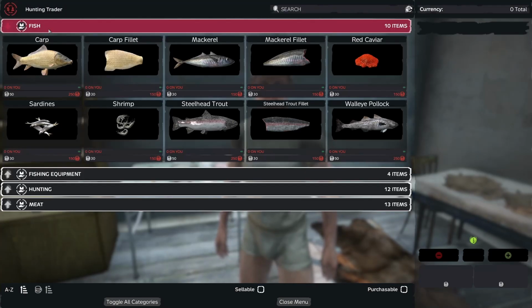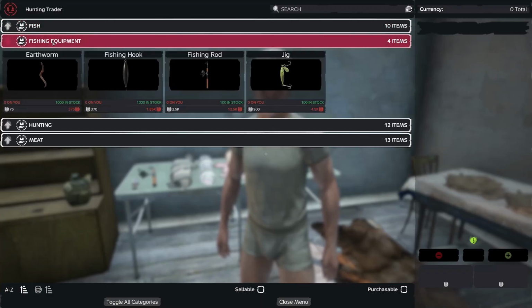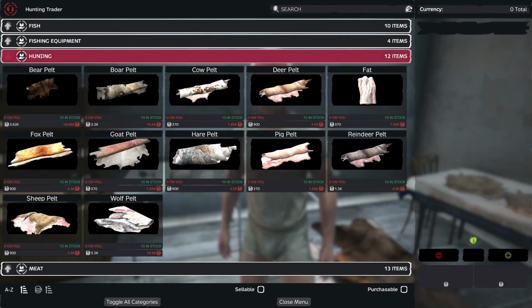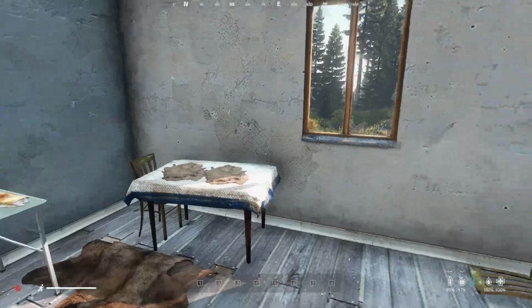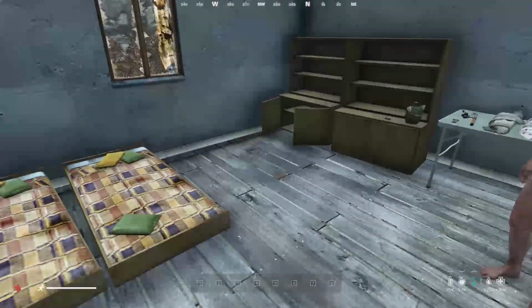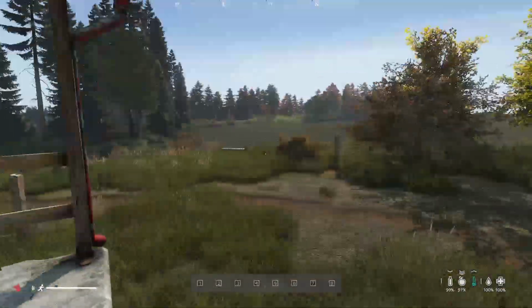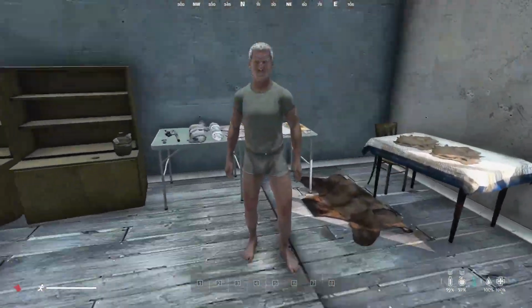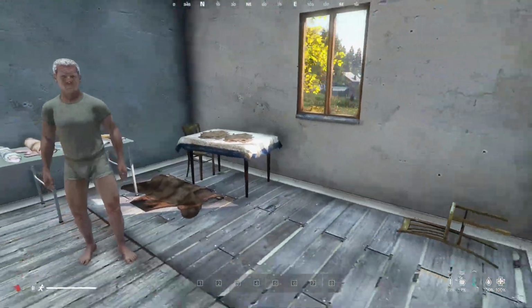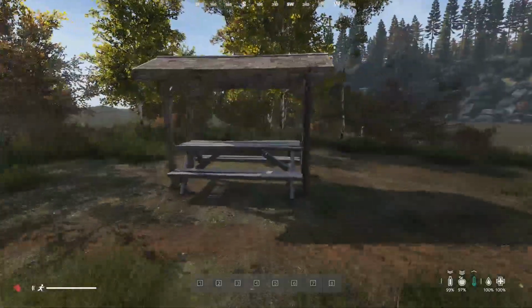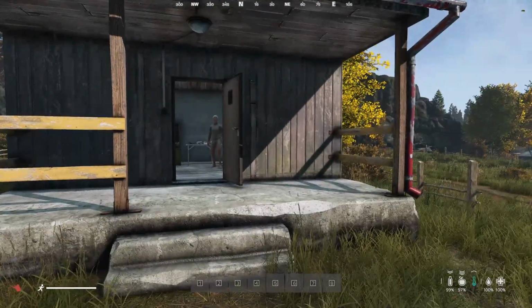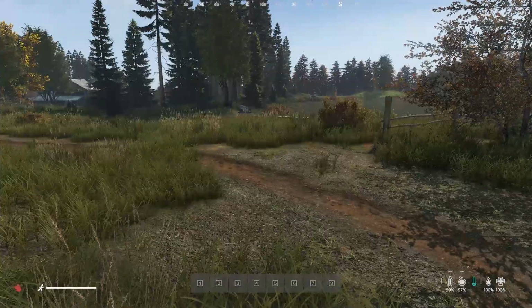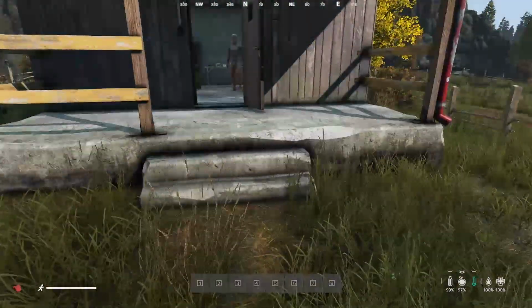Yeah, that's all you gotta do. So that's basically how you set up a trader from start to finish. Then you just customize it. I still got some stuff to customize with him, like his clothing. I might add a couple more props, whatever, but that's pretty good for now. So there you go, bud. Let me know if you need any more help.